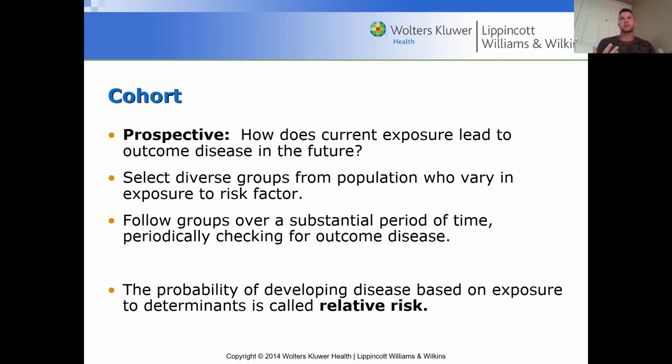So again, we all have a relative risk for certain things. You have a relative risk, living in a town or city, that you might get hit by a car. You have a relative risk if you get on a plane that the plane could crash. There's always relative risk. And again, based on the speed of the drivers in a certain area, the rate of incidence of certain car wrecks and so on, the type of air transportation you take, are you doing commercial versus private, those types of things can all play into relative risk, right?